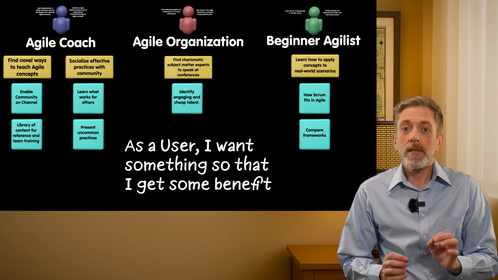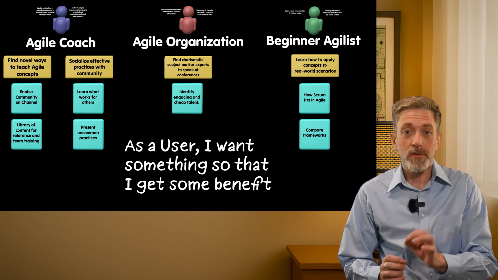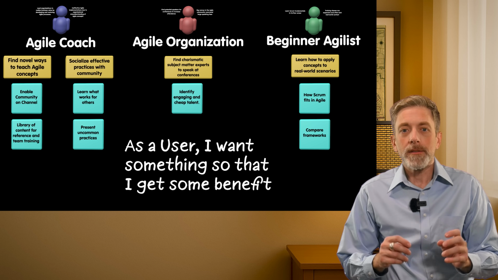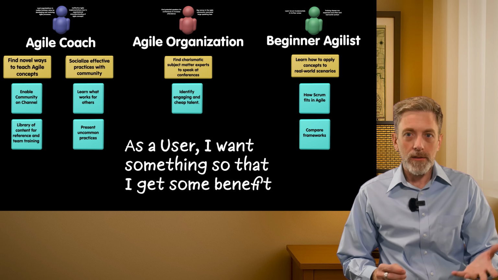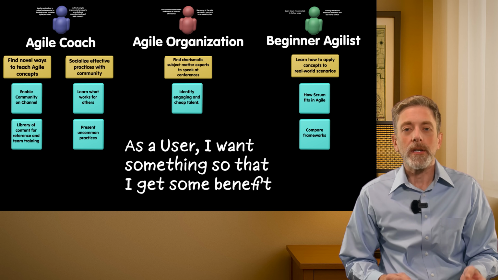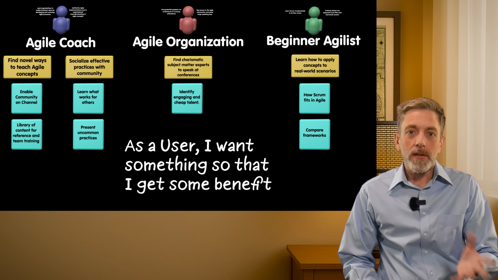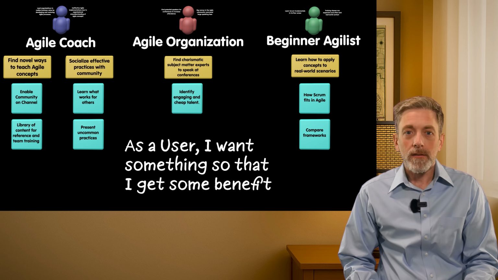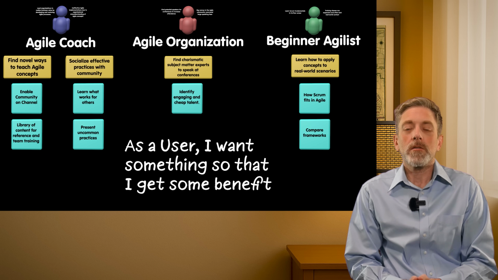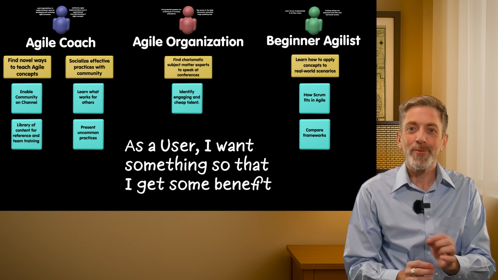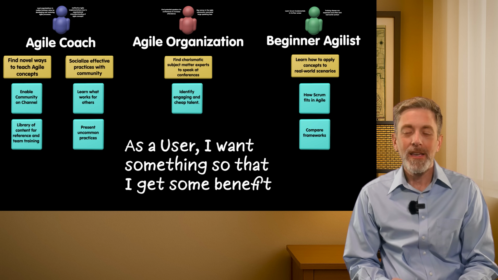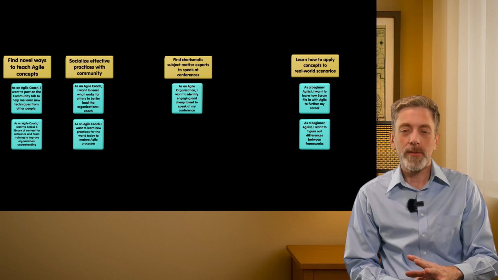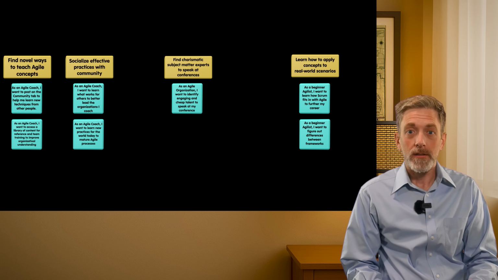In this way, the user is the persona. In this mapping technique, the user is the persona. The something they want is the thing in the user story, and the benefit is either the goal or the pain point that thing is addressing. Okay? So now I'm going to rewrite all the user stories in that format, and I'm going to remove the personas from the view because now they're redundant.